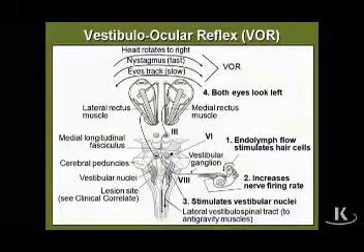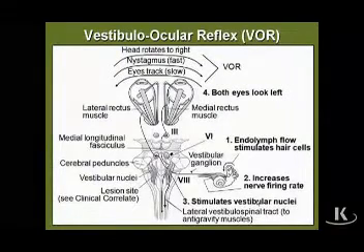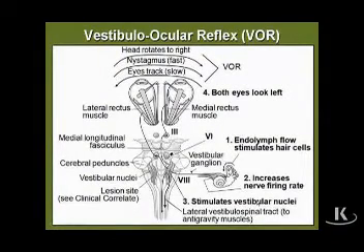When you rotate your head horizontally to the right, you stimulate the vestibular labyrinth on the right, and as a result, the vestibular nerve. So when you rotate your head horizontally to the right, the first thing that is stimulated is endolymph flow in a direction that stimulates hair cells on the right. And if you stimulate hair cells on the right at number 2, you're going to increase the firing rate of the right vestibular nerve. And logically, number 3, you're going to also stimulate the firing of the right vestibular nuclei.